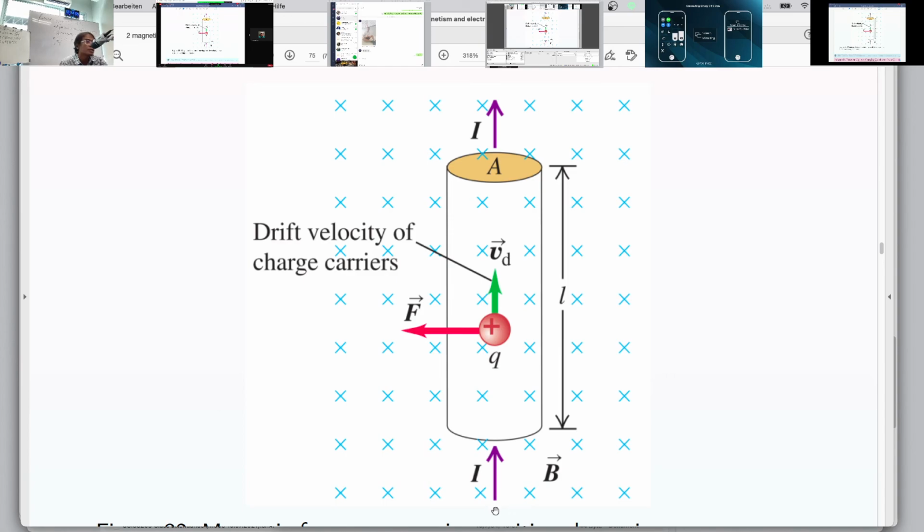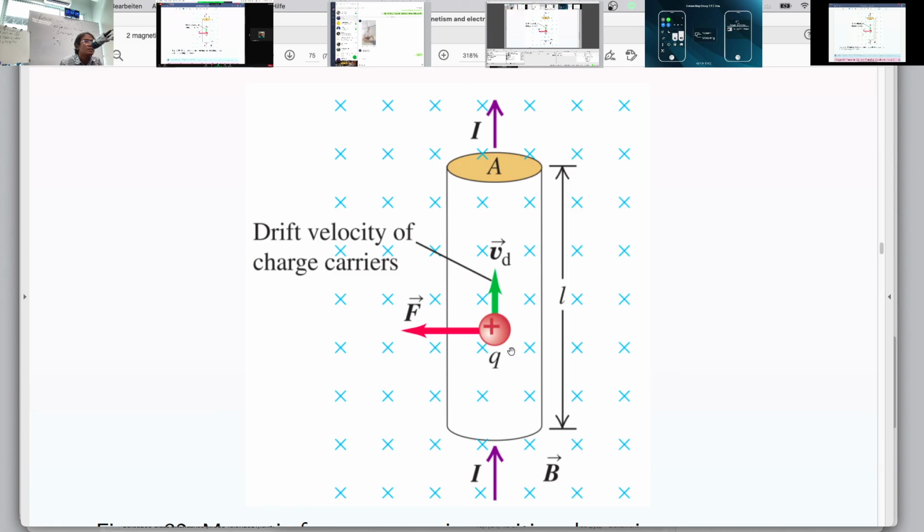When they give us the current direction like this, it actually means that the tiny particle, the electron, moves in the opposite direction. But for simplicity, we can consider, in a pseudo way, that the positive charge moves in this direction, upward like this. Don't pay attention to the tiny scale. Just imagine that the positive charge moves.